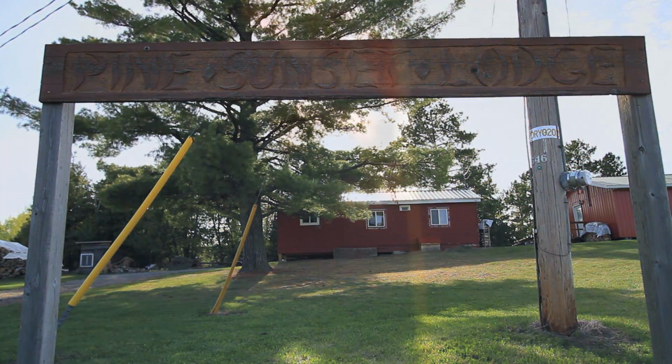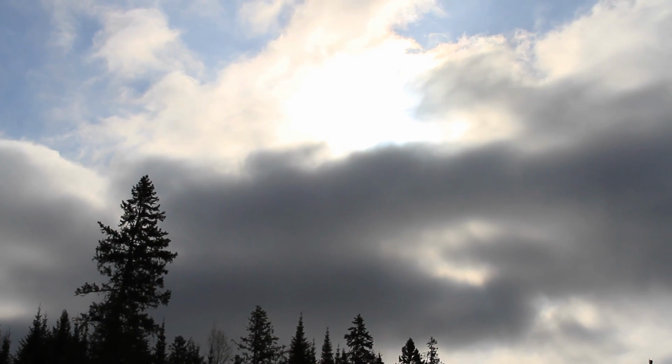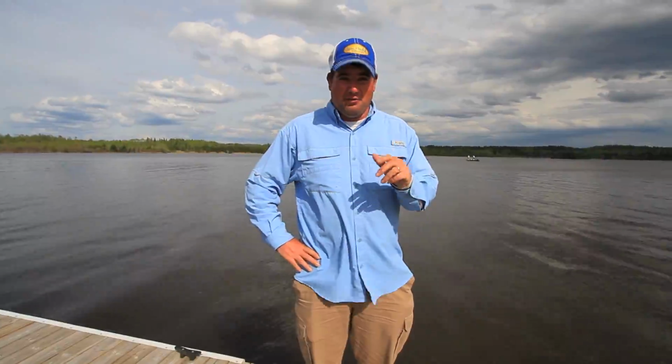This is a shallow lake that warms up fast, and it's shortly after ice out. The water temperature's been in the low 50s, but with the sunshine, it might hit the high 50s, low 60s by the end of our trip, so perfect timing. We expect to find walleyes in shallow water. We expect to catch them on jigs. This is a jig fisherman's dream. You can't go wrong fishing a jig in the Canadian Shield, and you can't go wrong fishing a lake that's got this many fish in it.